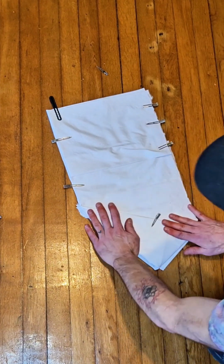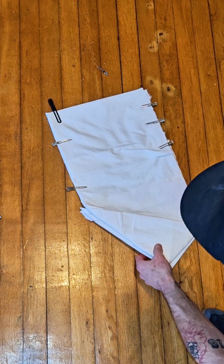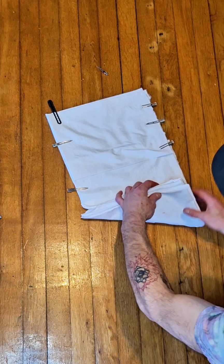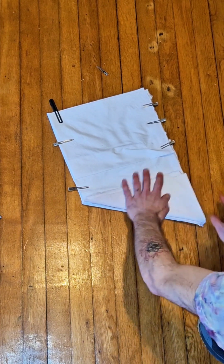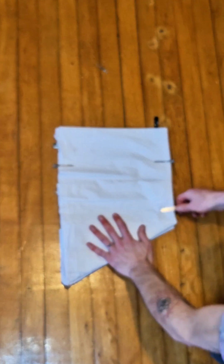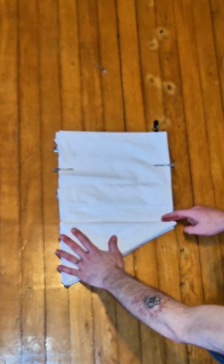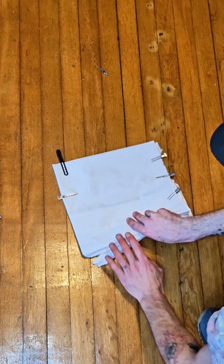Boom. And you can see the triangles as you're going in. And this just gets folded on the bottom edge again, just like that. And then this side edge will get lined up with this edge. And next we'll flip it over again. And again, you're just using these edges. You basically line it up with the floor or your table, whatever, and then fold it straight down. Flip it again.